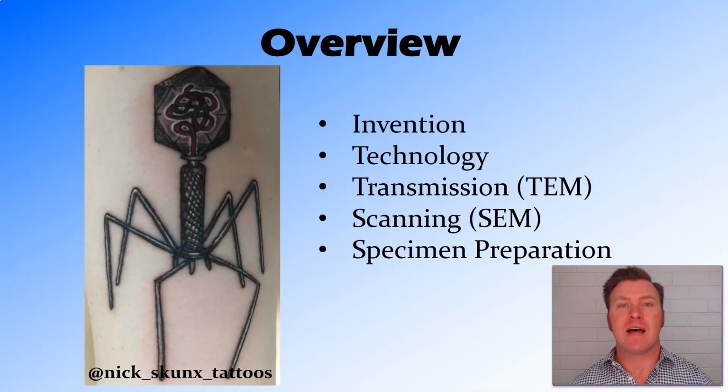In this video, we've talked about the invention of electron microscopes by Ernst Ruska, the technology having a high energy electron beam focused by electromagnets rather than a light beam focused by lenses. And we've talked about the two types of electron microscopes, the transmission electron microscope, which gives two-dimensional images from shining the electron beam through the specimen, and the scanning electron microscope, which gives three-dimensional images from bouncing the electrons off the specimen. And then we've talked about some of the different preparation techniques that are required to view specimens with an electron microscope and how this means that the biological specimens can't be living and therefore we're not able to see processes, only structures.